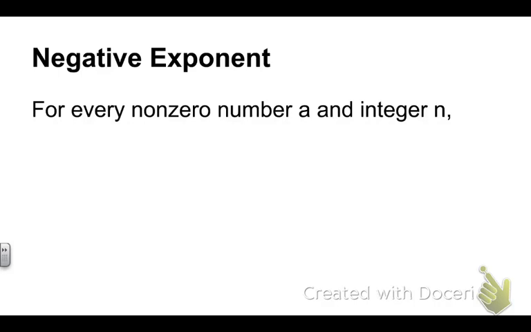So now when we have a negative exponent, and what that means for every non-zero number a, so whatever the variable is, it's not 0, it's a number there, and then an integer n, so whatever it's being raised to, either a positive or a negative, but here we're talking about negatives. So we've got our variable a to the negative n power. It's always going to be 1 over a to the n. If you look, we put a 1 over it, and that n turns into a positive.